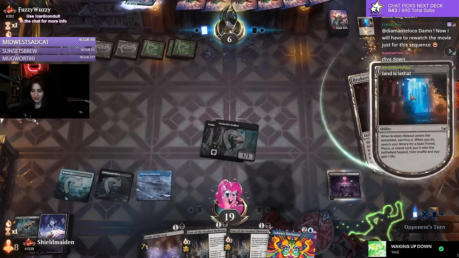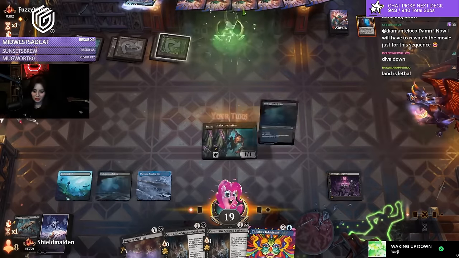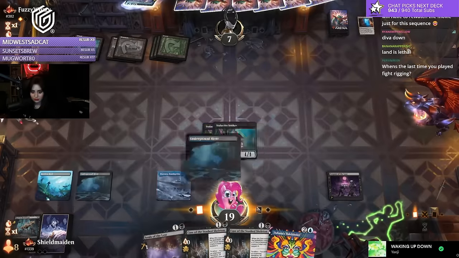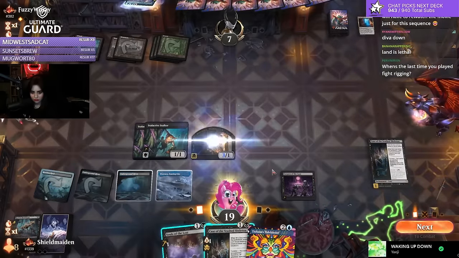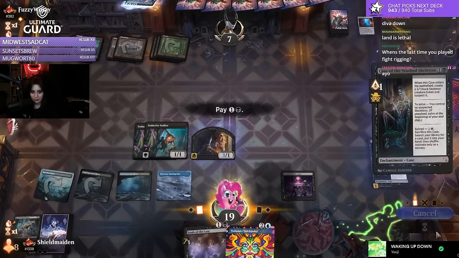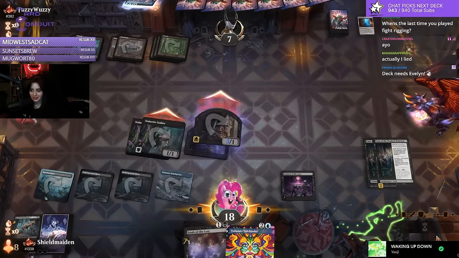Tutor for lands. Yeah, Diva down. Diva down. Yeah, land would be great. Oh, let's go. Pog. Managed to make it work. Deck needs Evelyn. She would save us.